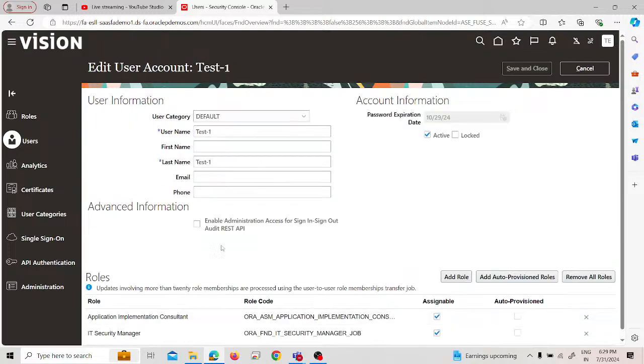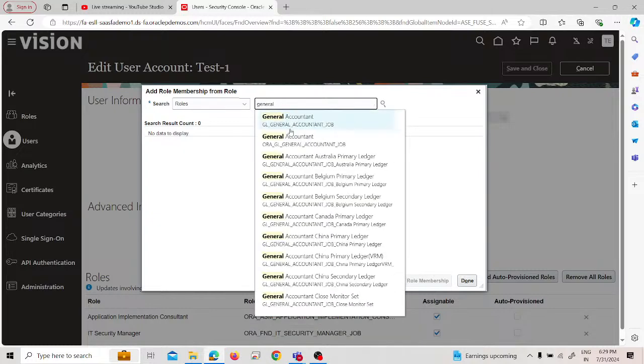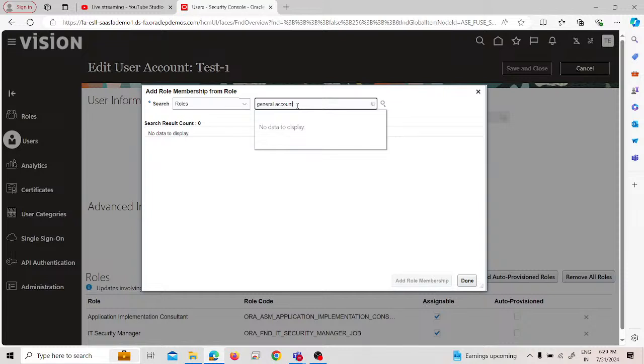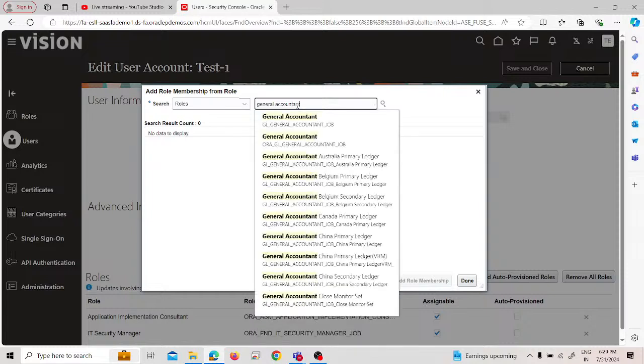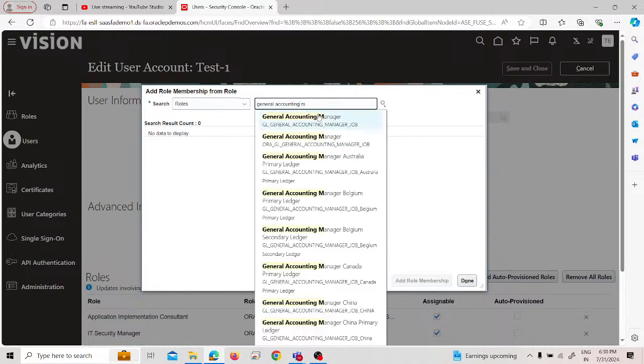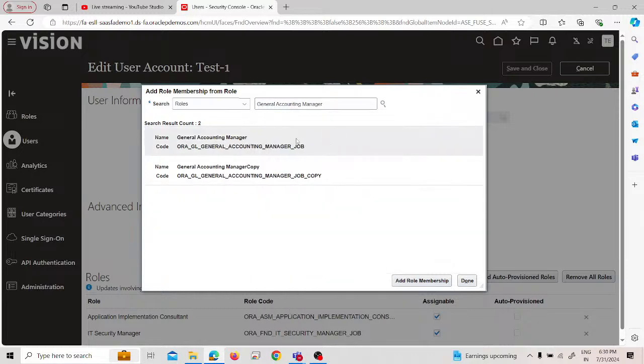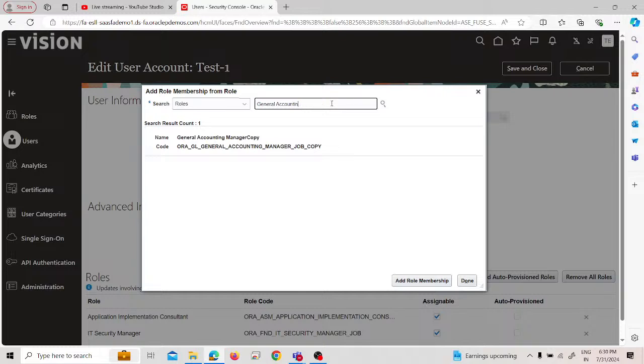Okay, we add the role. We assign the general accounting manager role. We will assign the general accountant here.